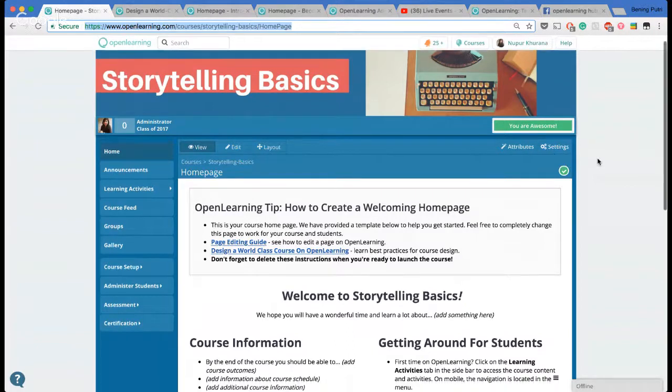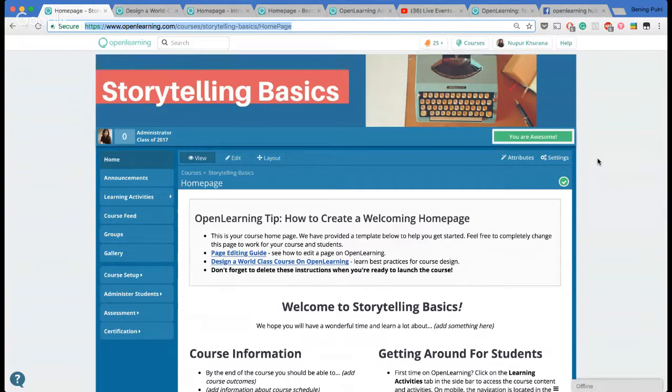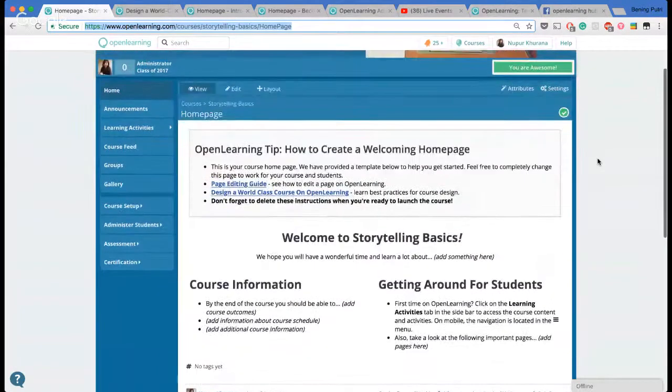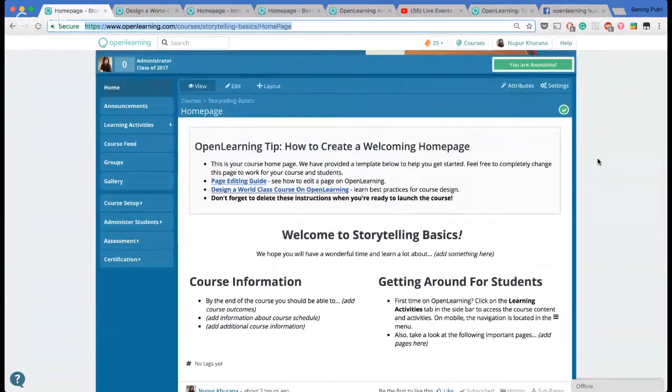So when you create a new course on OpenLearning, when you create a course shell from scratch, you are presented with this default homepage, where we've provided some pointers, like template starters as well. That's right. It's more like a template. And there's some tips on there, and some links to how-to pages for people who have never edited a page on OpenLearning before. It's quite simple. You click on it, it'll take you to a new screen, and you can see how to edit a page. It's basically clicking on this view and edit bar at the top that you see up here.